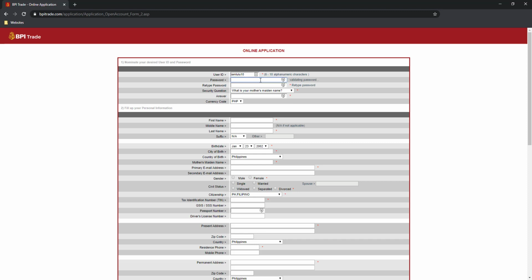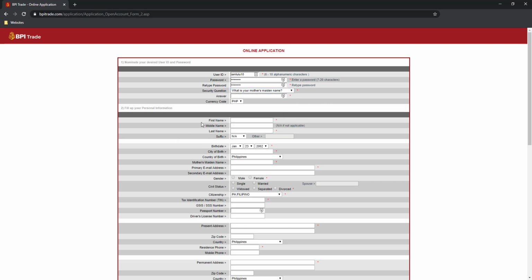For password, ako rin yung gagawa ng sarili kong password. Kailangan ko ano yung password na ilagay ko rito is mag-match dito pag niretype ko siya. So, maglalagay ako ng password na combination of letters, characters, and numbers. For password, dapat 7 to 20 characters siya. Then, kailangan nang mamili ng security question. Either any of this. Importante na hindi mo makalimutan yung sagot sa security question kasi in case na makalimutan mo yung password next time, pwede mong ma-reset yung password by answering your security question.